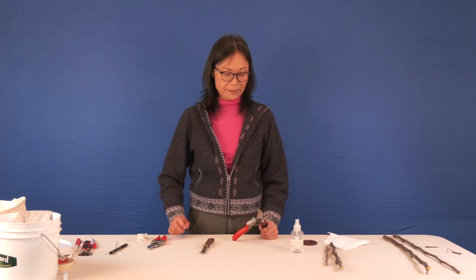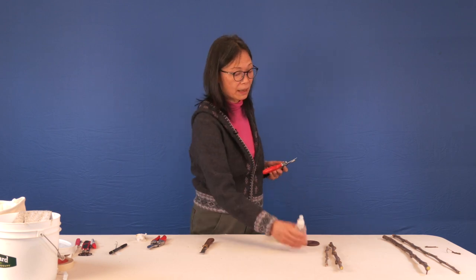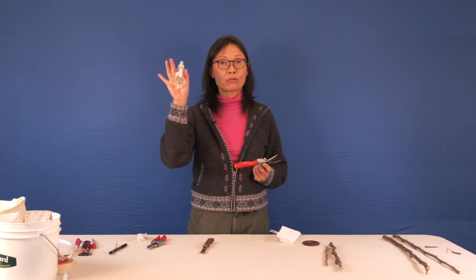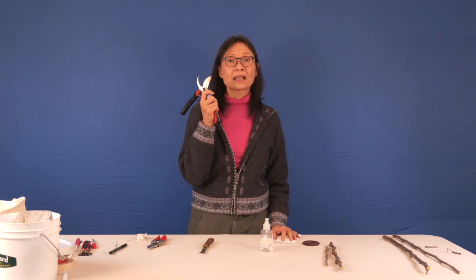First, we need to clean the tools to make sure no disease is introduced to the new plants we're making. So some people think if they just take a bottle of alcohol, this is 70% rubbing alcohol, if they just spray it on the dirty tool, that'll sterilize the dirt. It doesn't work that way.